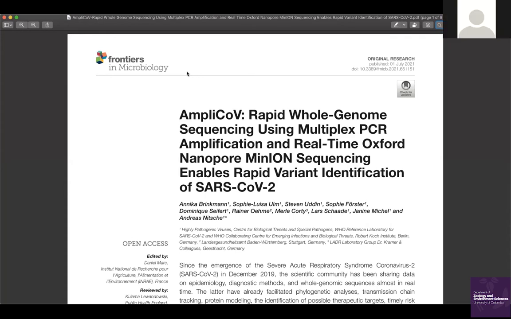The second question is, can we use some marker genes only, rather than going into whole genome sequencing, like the S gene? Yes, you can sequence the S gene, because you see all the mutations there, but it's advisable that you first get the whole genome sequence, and then you can look at the mutations specifically in that region.